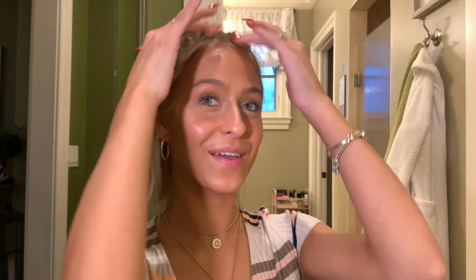Okay, so now that we're looking very, very glowy, a bit oily, which I don't mind, I'm just gonna set the tiniest bit in the parts where I would like to be a little more matte, which is definitely my T-zone. So my forehead, a little bit on my nose, a little bit right here, because this is a place where when you see some dewiness, it can naturally look kind of oily, and then my chin. To do that, I'm going to be using my Hourglass Veil Translucent Setting Powder.